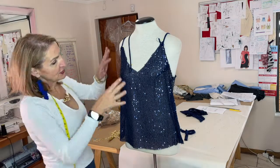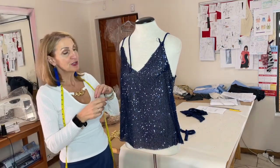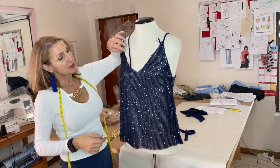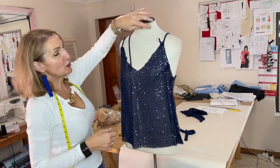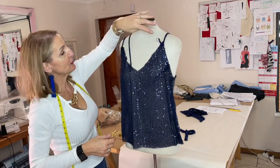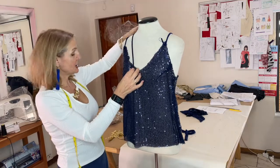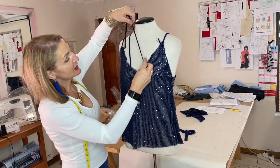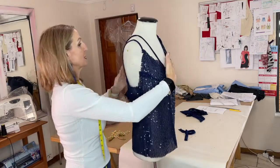All right, so once you put the camisole together, try it on, and if it doesn't fit you, it's too loose, you can always just take it in on the sides and then just position your strap. So what I've done here is the pattern gives you one sort of layer of straps. So you've got the one strap on the right hand side and one on the left. It's a bit of a hack. So I'm now going to put an extra strap in. So I have two straps on either side.